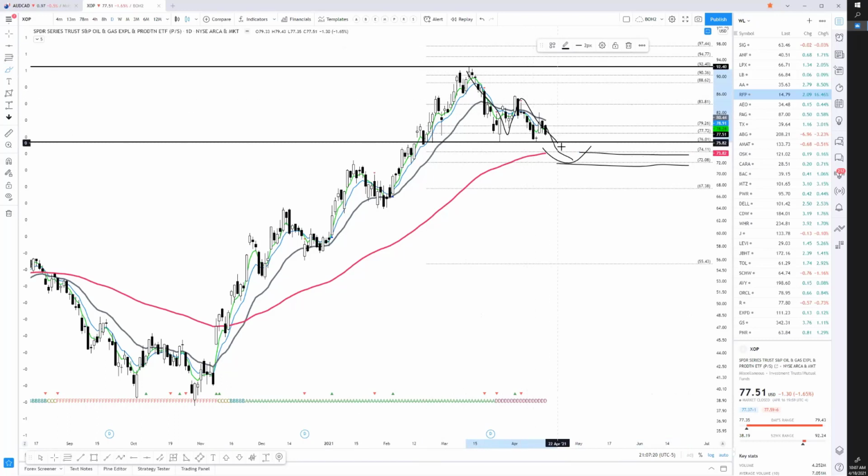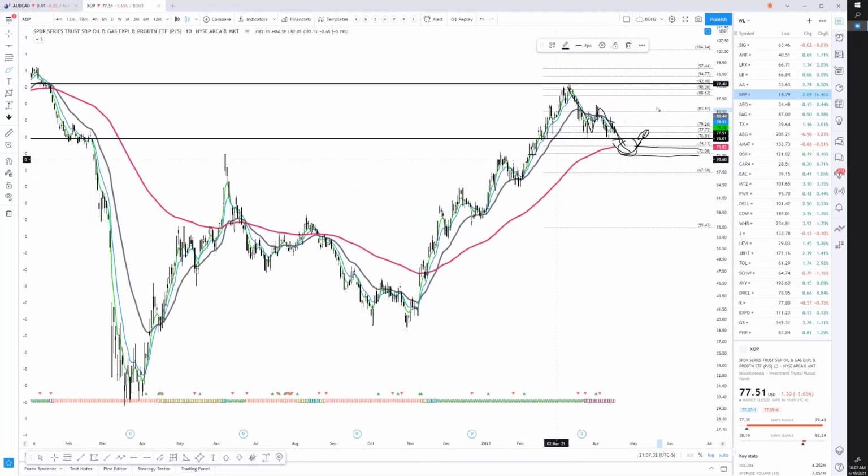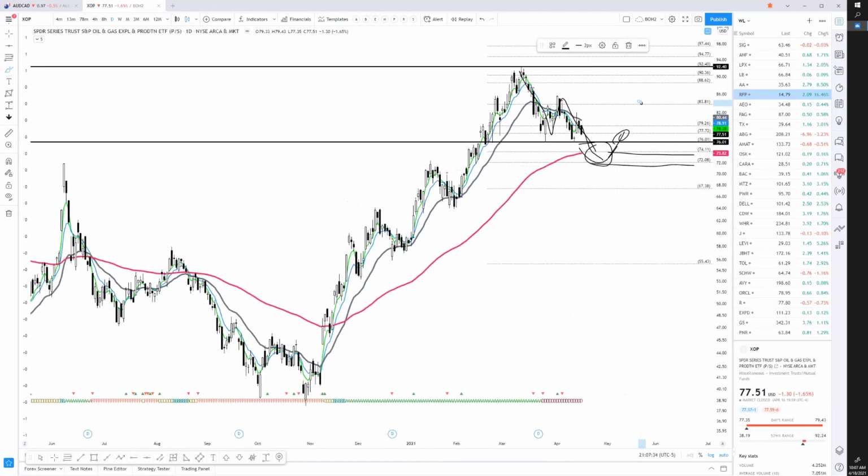So this is a double bottom. Kailangan mo dito mag-flush, trap the bears, and then recover. You take the trade here or here based on the rules that we discussed earlier. But right now, it's still under pressure. There's nothing for us to do here other than observe it. We can look at yung other oil or energy names. So let me pull some of them up.